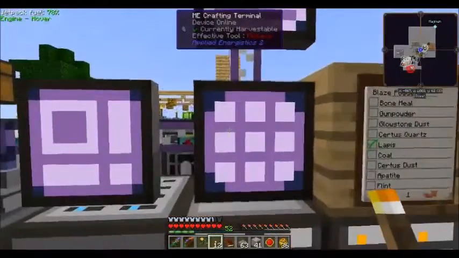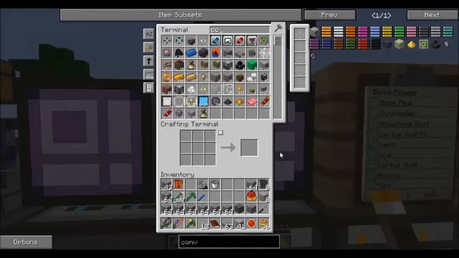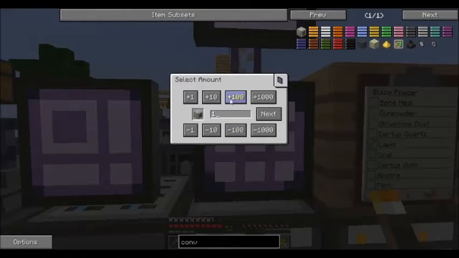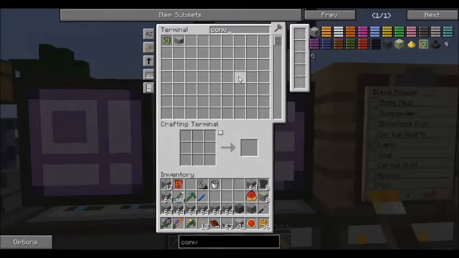Okay, I think I've come up with a solution I like. This is going to be relatively temporary, but it's going to work for now. I taught the system how to make these conveyor belts from extra utilities. And I'm going to use these to run a mob spawner out. There we go.